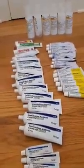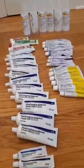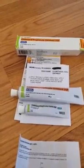This we also had to learn the hard way. Constantly escalating the need for more potent steroids led me to start questioning what was happening. One thing I questioned was why clobetasol, when you read the drug insert, says it shouldn't be used in children under 12. My son is 9. And that it shouldn't be used in large surface areas of the body. Yet we were told to use it on his arms, legs, neck, and lower back twice a day for at least a week. That sounds like a large surface area.